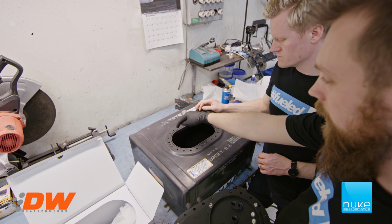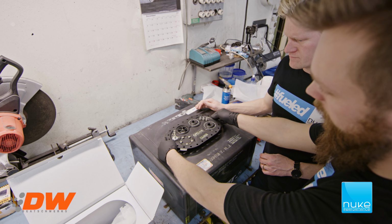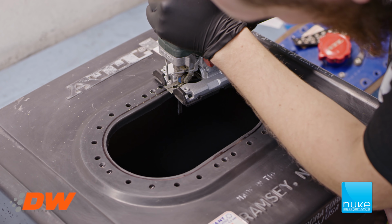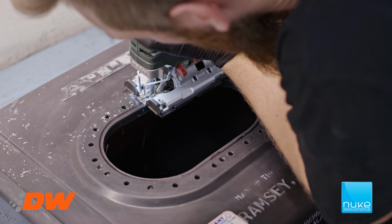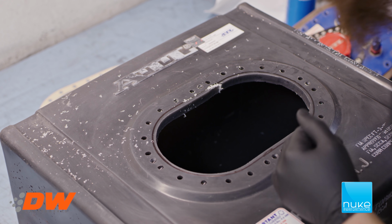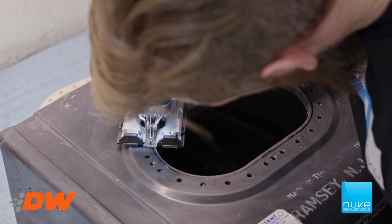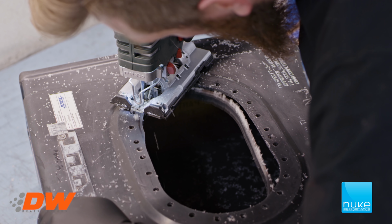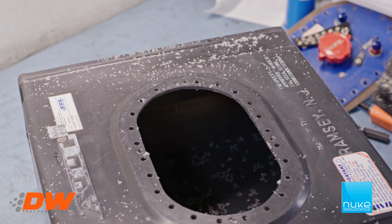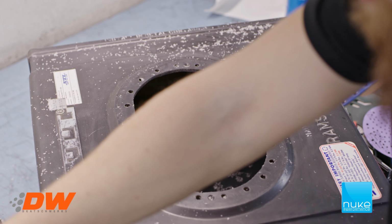So now we're gonna cut along this line to make the hole big enough to fit the unit, because as you can see now, we can't get it to fit down. So let's make the hole bigger. Let's start. Cut the hole up. We're gonna see if the CFC unit fits, just to make sure.